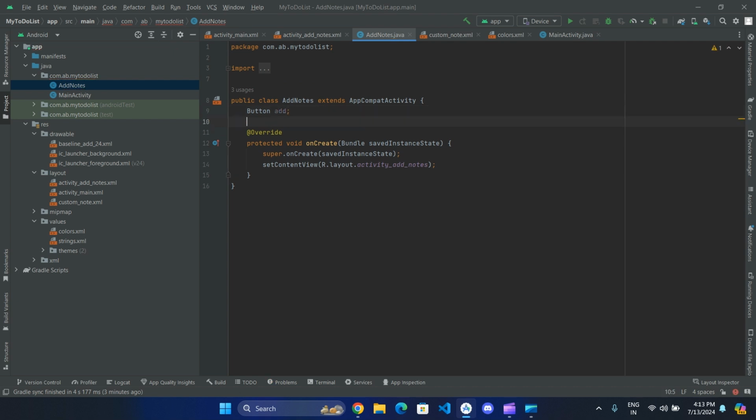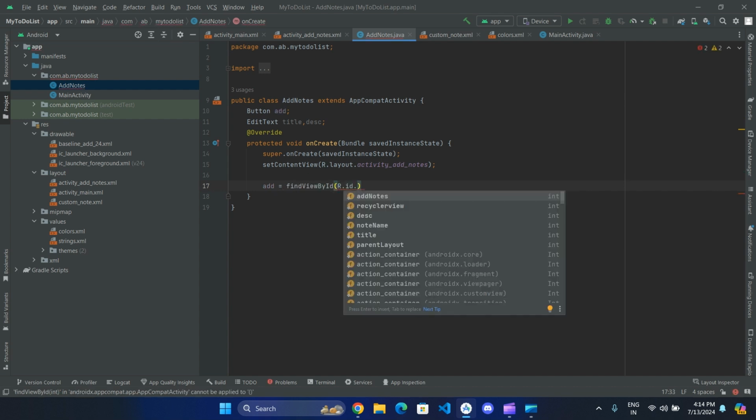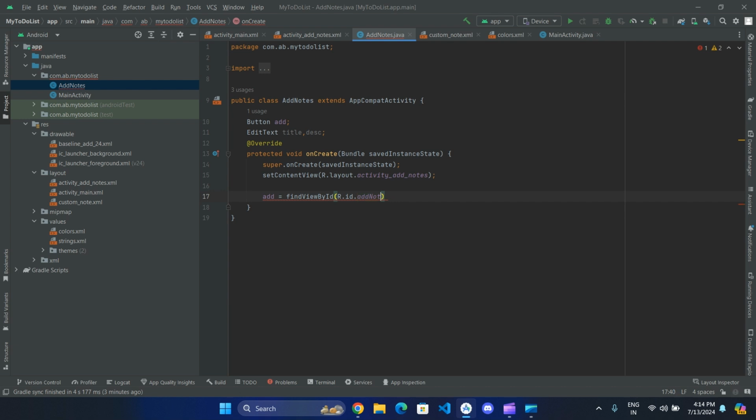add, then edit text, name it as title comma dsc, and we will get all the ids, or we can say map the ids.